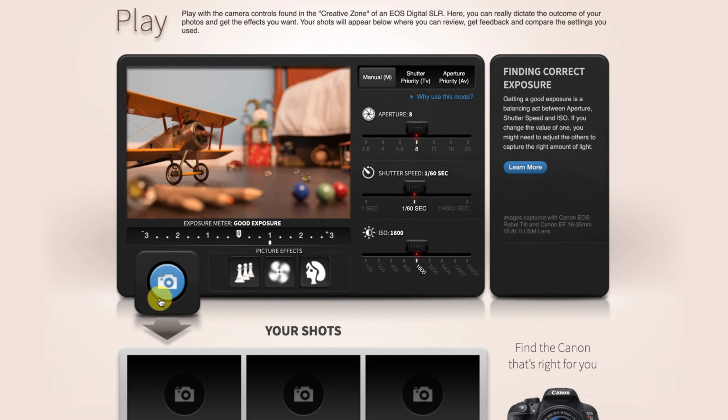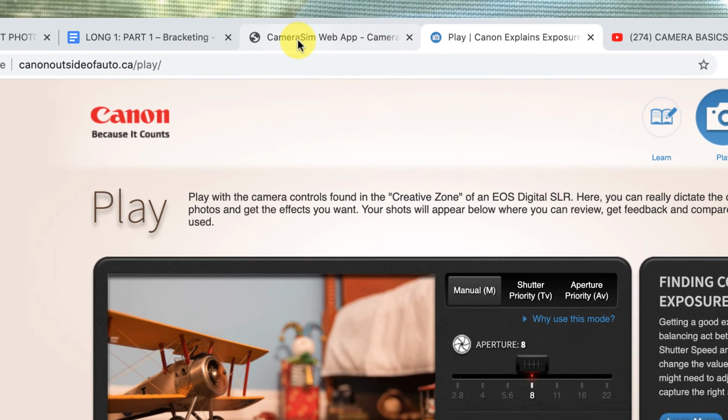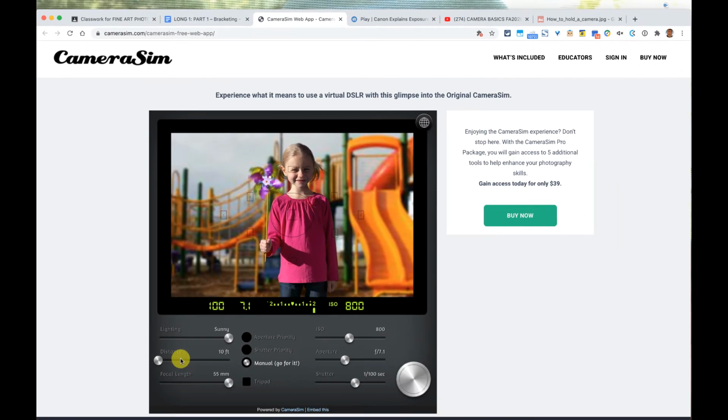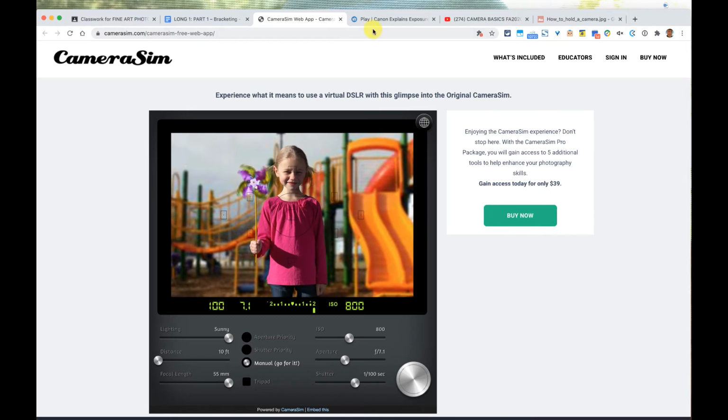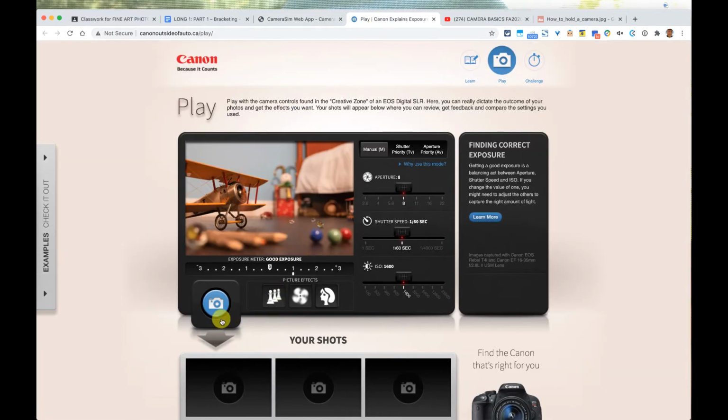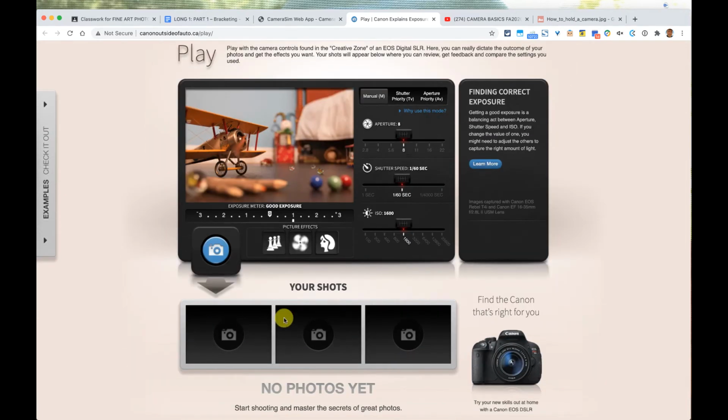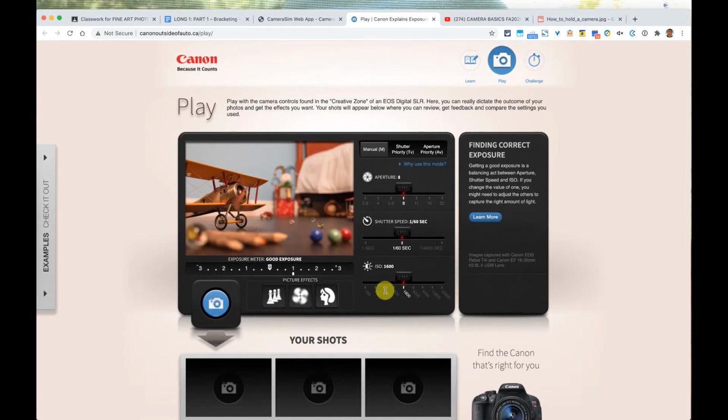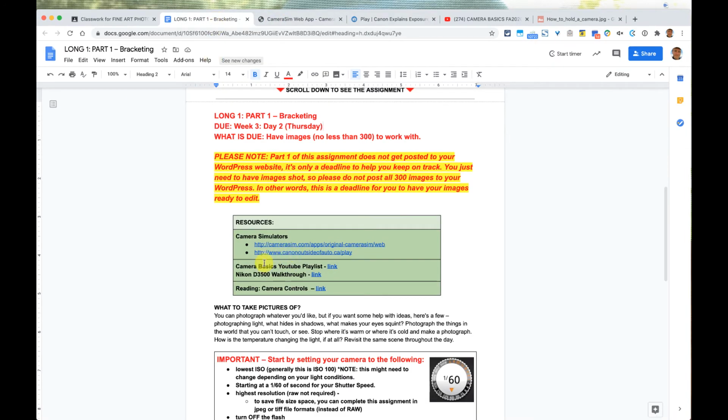And then you're able to dial in a little less specific than the other one, where you're able to change the distance and focal length, but you are able to take a few shots in a row and compare and contrast them, which I think is also nice. So that's a couple resources there that you can use.